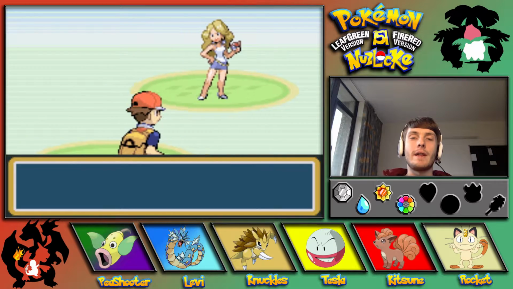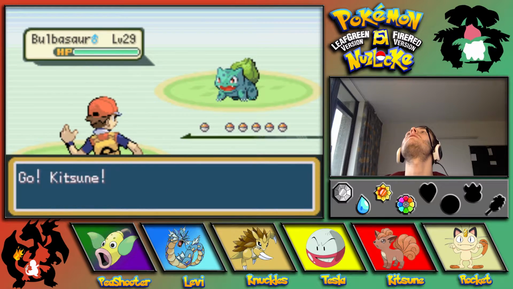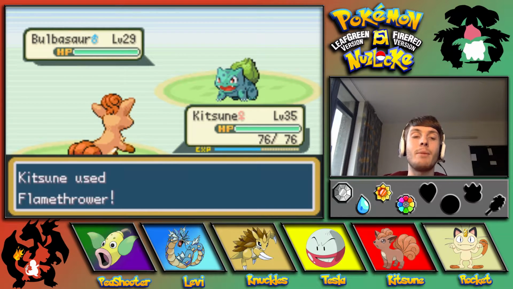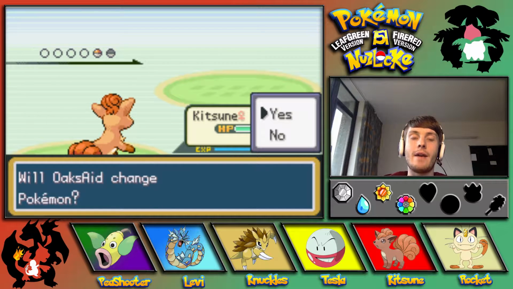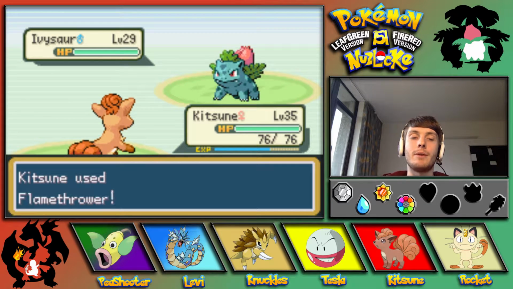So we're going to take on this beauty. She's going to send out a Bulbasaur. Bulbasaur. Oh, why do I keep saying Bulbasaur? It's because she's got an Ivysaur afterwards. She's going to send out a Bulbasaur. We'll hit it with a Flamethrower, and then we'll hit the Ivysaur that she'll follow up with a Flamethrower also. So Kitsune gains 400 XP, and there it is, Ivysaur. We will hit with a Flamethrower, and down it goes.